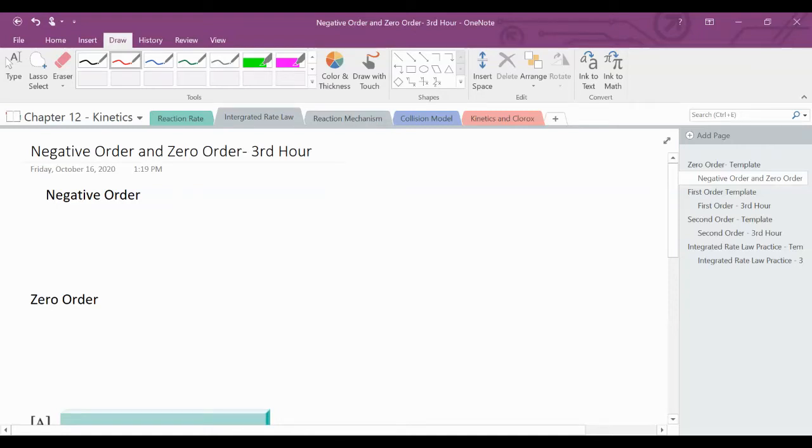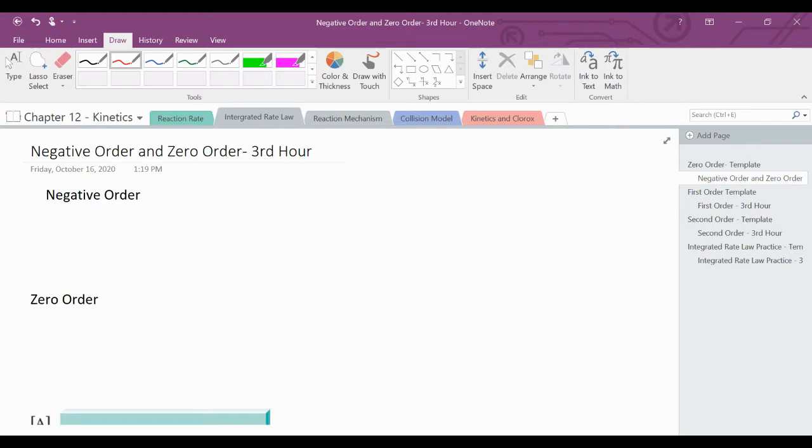All right, so we have talked about the differential rate law. These videos are all going to focus on the integrated rate law, which looks at how concentration changes over time. So we are going to do a few things. We're going to talk about the relationship between concentration and rate for each of these orders. And we're going to look at the graph that makes a linear graph for each of our orders of reaction.